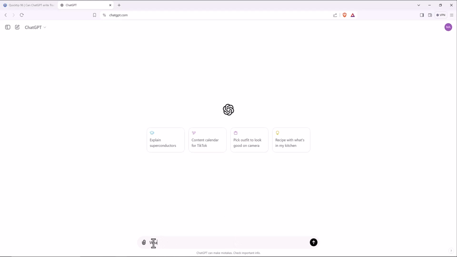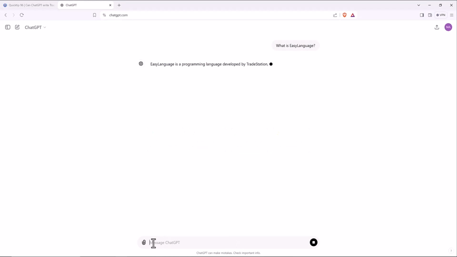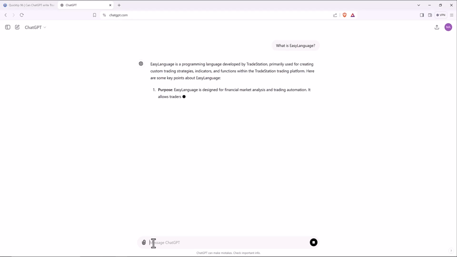For example, what is EasyLanguage, and it will go away, and in a few moments you'll have a nice explanation of whatever you're looking for. Now, of course, it can make mistakes like any of us, and obviously one needs to check the output that you're getting. But the question came to me, I wonder if it can write TradeStation EasyLanguage. For example, we could explain what we would like in terms of the program, and it would go away and write some code for us. And if it did that, how good would that code be? Well, I thought we'd just give this a little experiment and see how far we get.